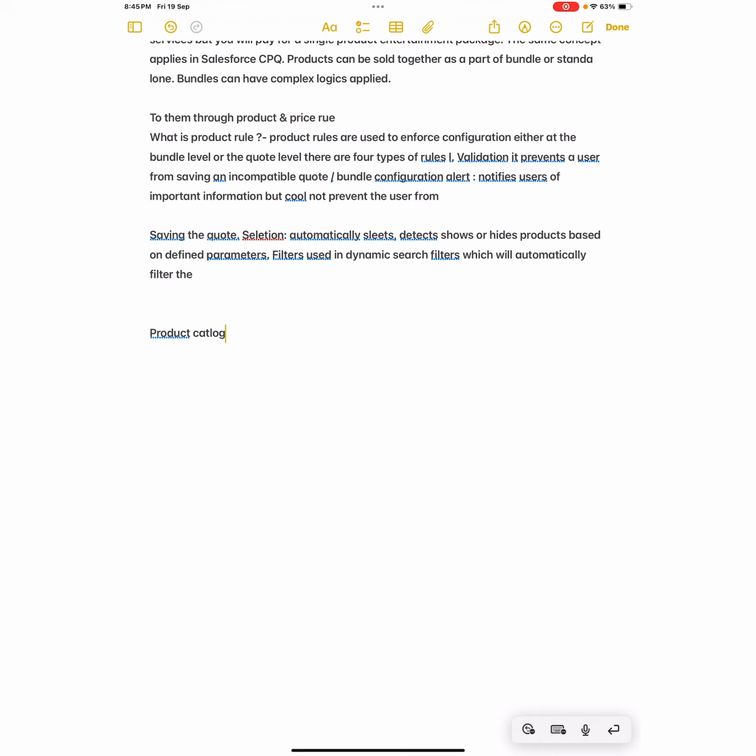So the four are validation, alert, selection and filter. Selection selects, deselects, shows, hides based on defined parameters. Alert notifies users of important information but does not prevent the user from saving the quote. And validation is a hard validation. It definitely prevents a user from saving an incompatible quote or bundle configuration. Whatever the incompatible quote and bundle condition, it just prevents saving. Okay.